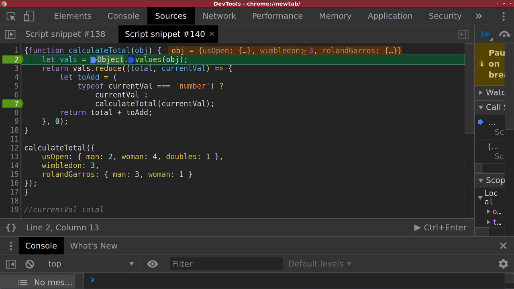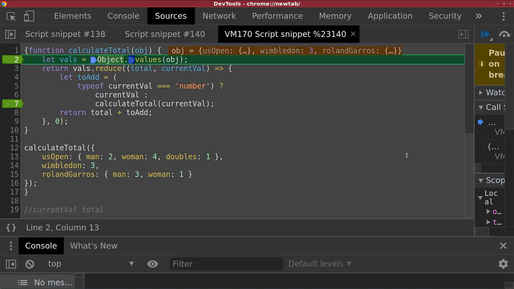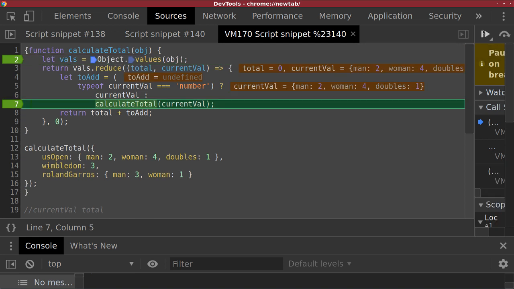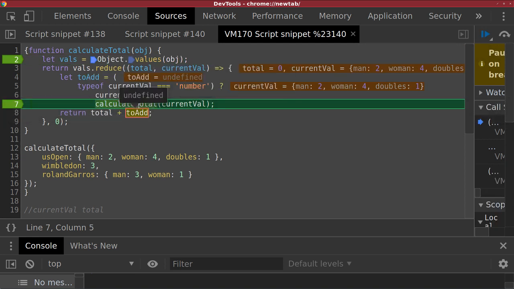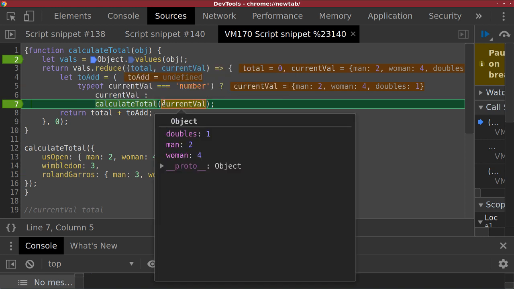So that's obviously just stopping at the top. We can see that we're getting our Object.values. We can see what the object is. No worries. Moving on. Just going to stop at each point. Lovely. Yeah, so then it didn't stop on line 5, but that's fine. It jumped down to trying to call the function itself again.